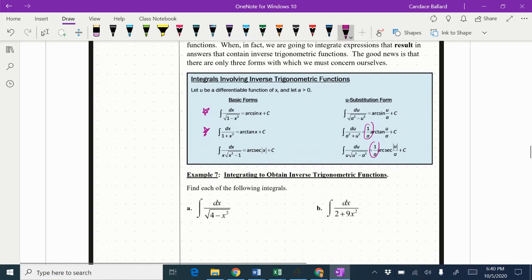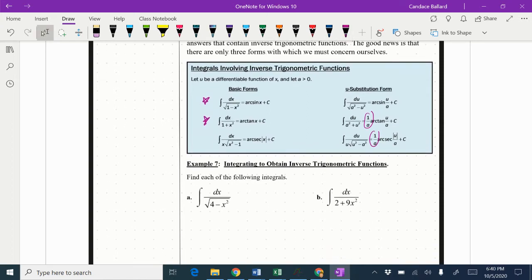So on this first one, it's pretty straightforward. There doesn't look like there's any goofy u substitution or anything like that. So we're just going to figure out what's a and what's u. It looks like my a is going to be 2 because that would be the square root of 4, because this would be a squared right there. And then u is going to be the x. That means technically that du is equal to dx, but I don't really need to worry about that on this one because I'm not really going to use u sub. So I'm just going to do a straightforward integral. The format that it's fitting is arcsine. So we're going to do the arcsine of u over a. I'm just following this formula. So u is x, a is 2, plus c.